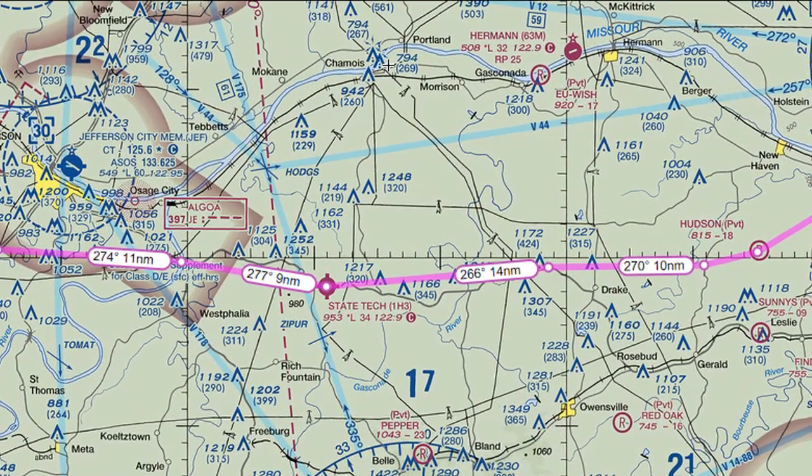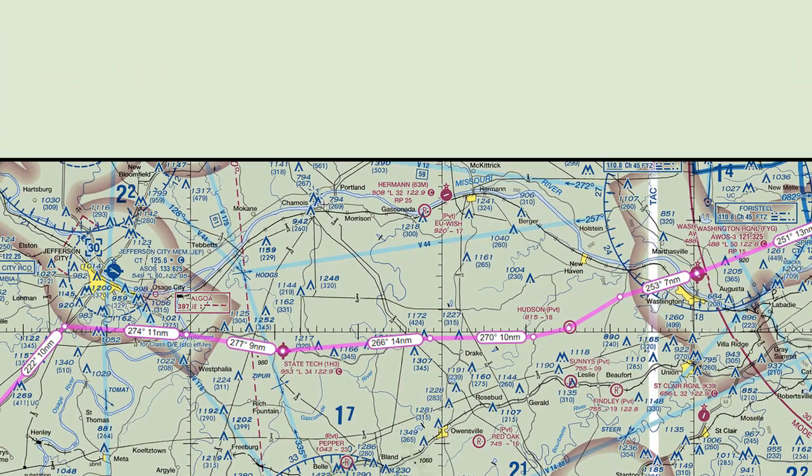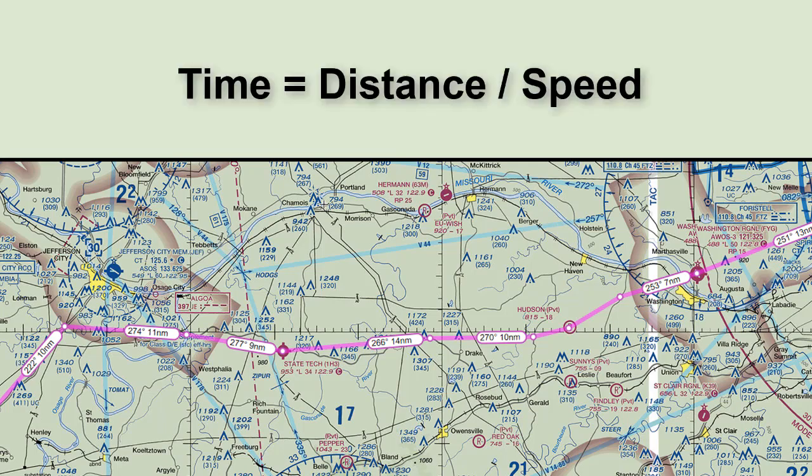Now notice for each plotted point we get a heading to follow, which helps greatly, and again keep in mind we are not correcting for winds to keep things simple for now. We also get the distance to each waypoint. So how do we calculate how long it will roughly take to get to each waypoint? Again, not factoring winds. To do so, we can use the following formula.